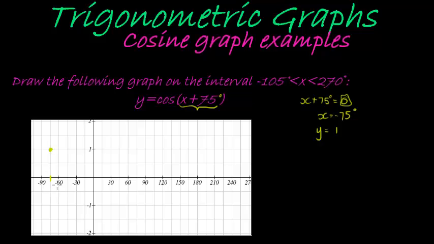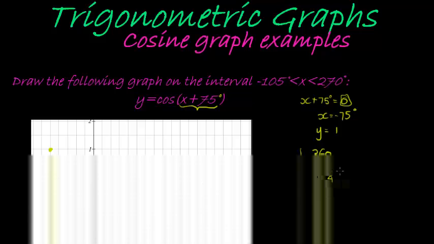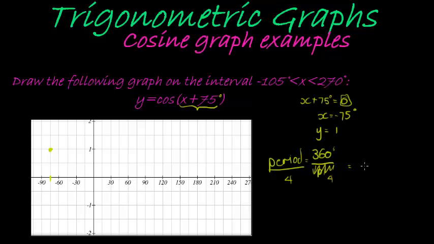And now from here, I must mark off my period. Now, the period is 360 degrees divided by the coefficient of x, which we call p. In this case, it's a 1. So my period is 360 degrees, that's my period. But I'm supposed to divide my period into 4. 360 divided by 4, so though my period is 360 degrees, I'm going to use 90 as these little segments.